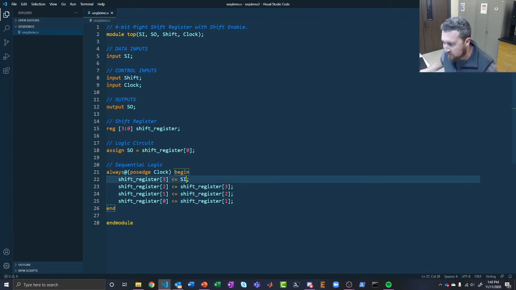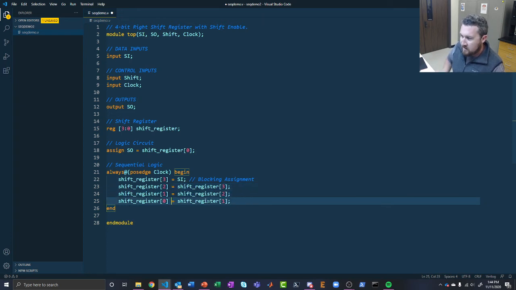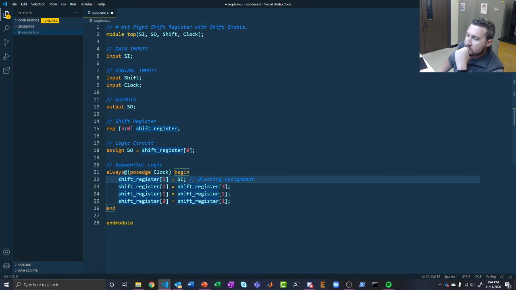So let's unpack a couple of things. The first thing is this less than or equal to looking business. This is what's called a blocking assignment. And what that means is in a normal programming language, you are used to code executing from top to bottom. But remember, Verilog is not a programming language and will instead do all kinds of weird stuff. So what I could do is say this. The single assignment operator is what's called a non-blocking assignment. And what that says is, anything could be in these blocks. You know what? I might be making a mistake here.